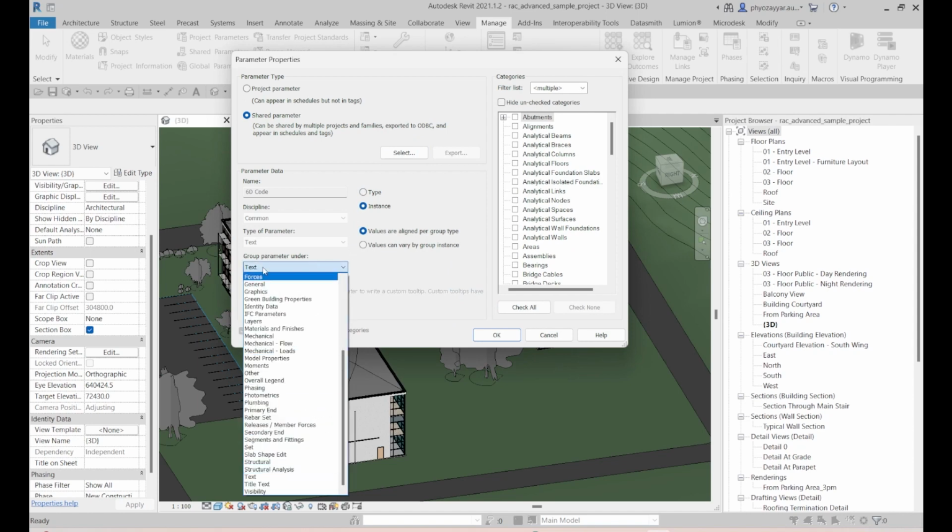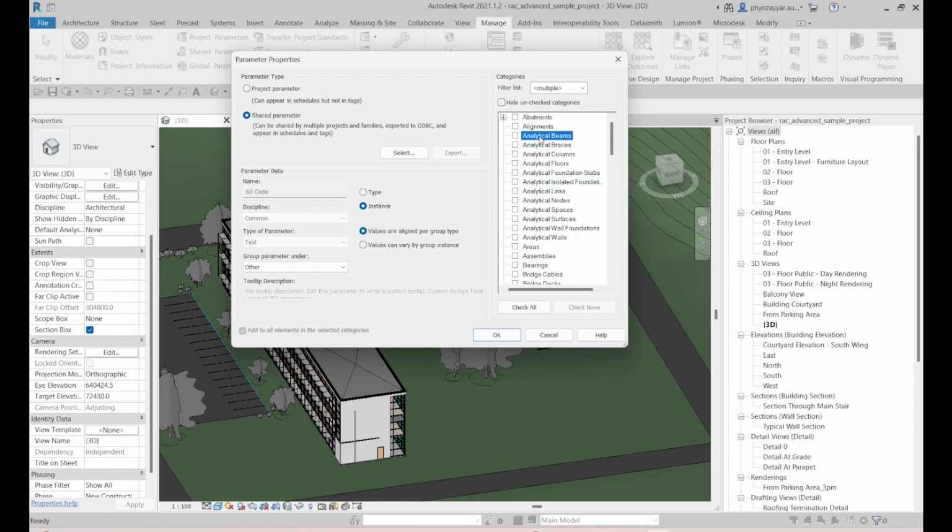If you want the type and instance, select whichever of these you want. Then choose the group parameter. I will choose Other. Then what categories you want to apply for the roof and floor, and how about roof, door and walls.